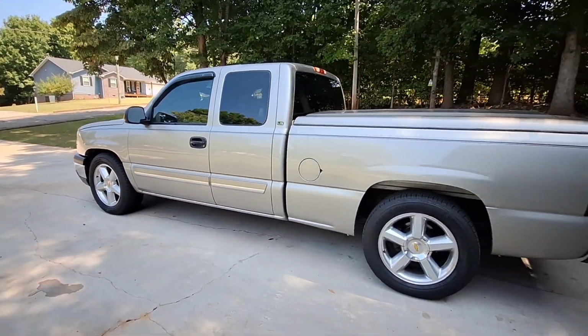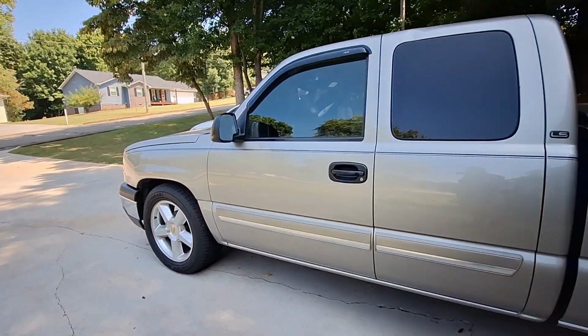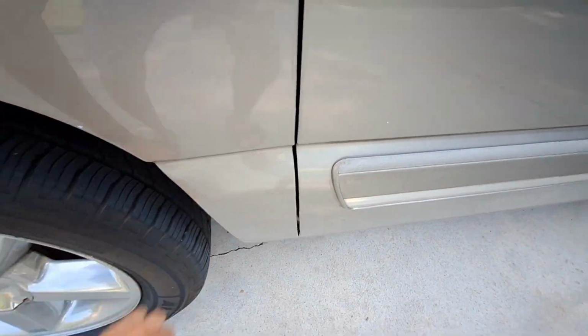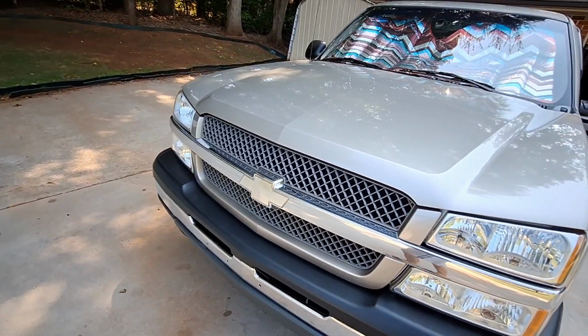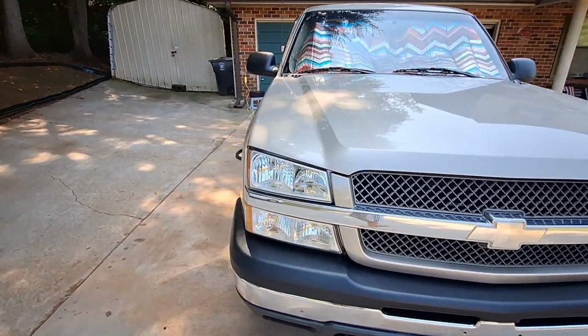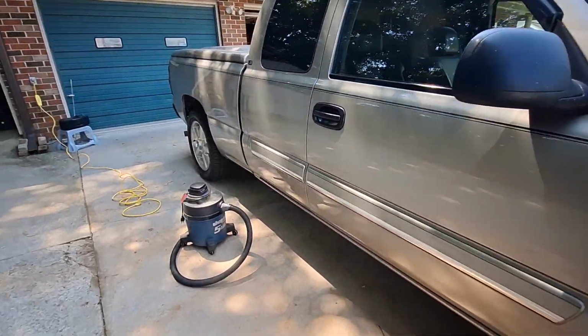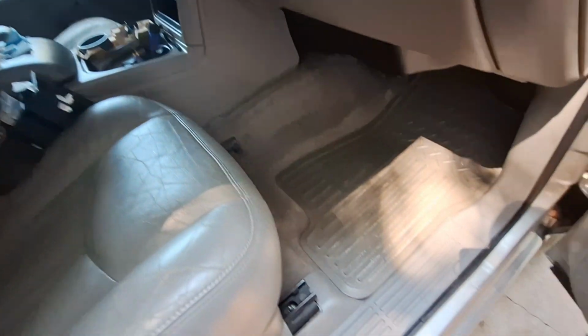So I'm going to concentrate on this 2003 Chevy Cat-Eye Truck. I'm going to give it a good wash job and see if we can make it look, what's the saying, great again. It actually just needs a clean. Got the shop vac up. Going to vacuum out all this sand that Mrs. PIB has tracked in. Actually, I did too on the other side.